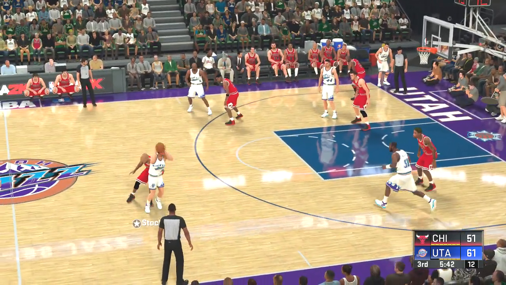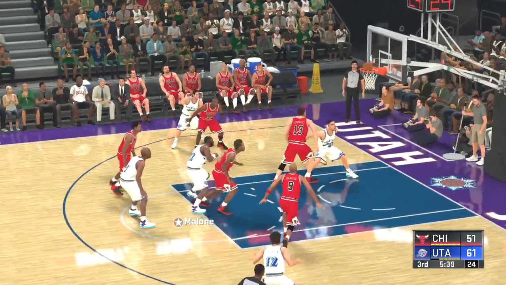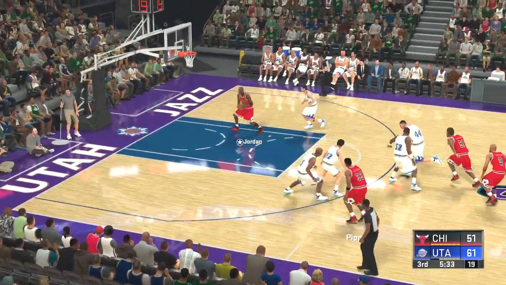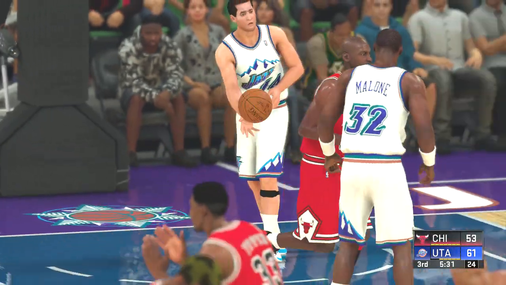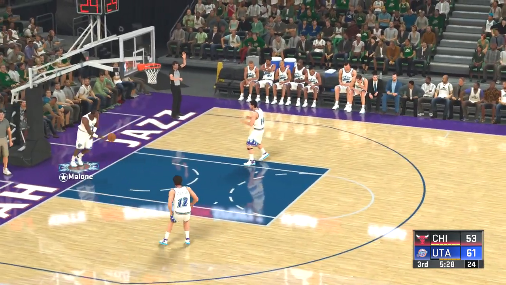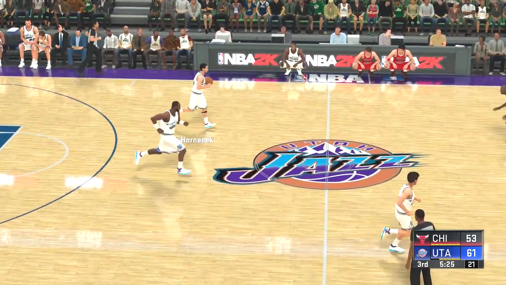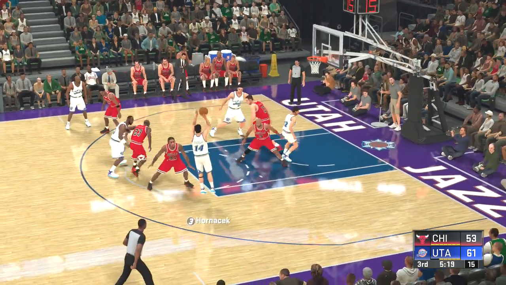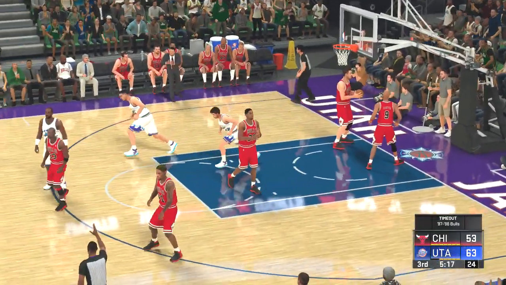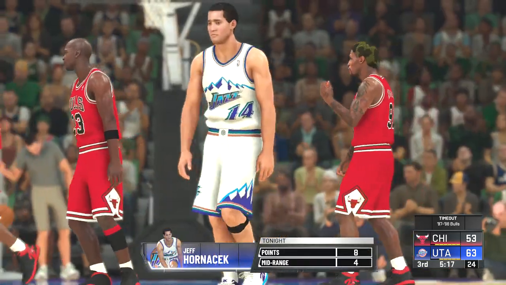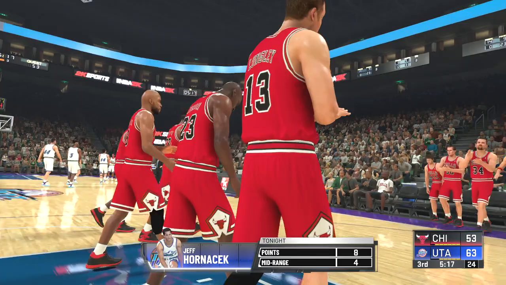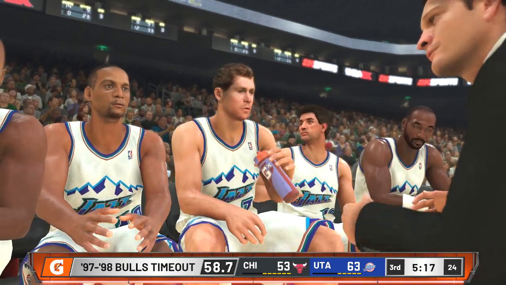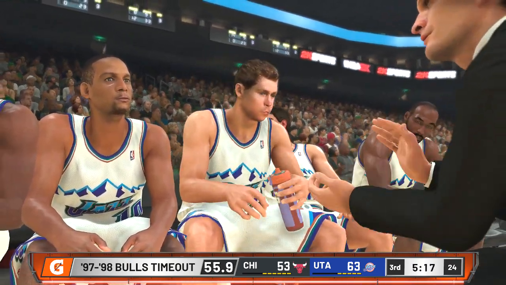Stockton against Harper. Stockton passes to Malone. Rebound by the Bulls. Inside, here's Jordan. And slam dunk by Jordan. And there are nights it really doesn't matter what you do defensively. MJ is going to score, and this is looking like one of those nights. Now, here is Hornacek. He has 6, and they pick up 2. Hornacek's got 4 points this quarter. And the first time out of the game called for Chicago. Yeah, he needs to tell his guys to just box out with some energy. That's basic basketball. They've been lazy on the backboard and have allowed way too many second chance points.